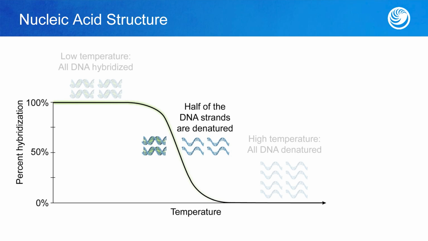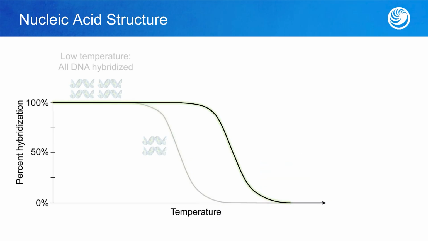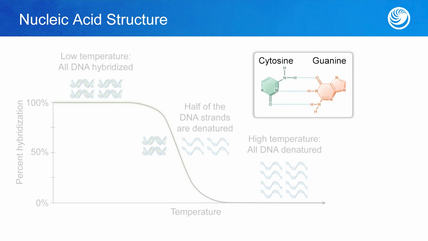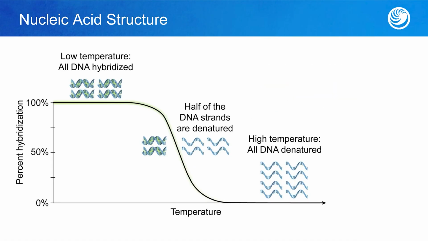Increases in the number of hydrogen bonds between bases increases the stability of the double helix, which means melting temperature will increase if more G to C pairs exist. One reason for this is that binding between C and G involves 3 hydrogen bonds, whereas bonding between A and T, or A and U, only involves 2 hydrogen bonds. Another way to increase the melting temperature is to use longer double helices, since the sheer number of base pairs, and therefore the total number of hydrogen bonds, is higher.